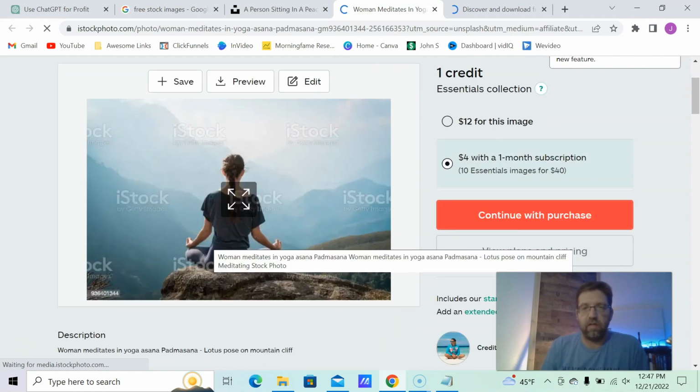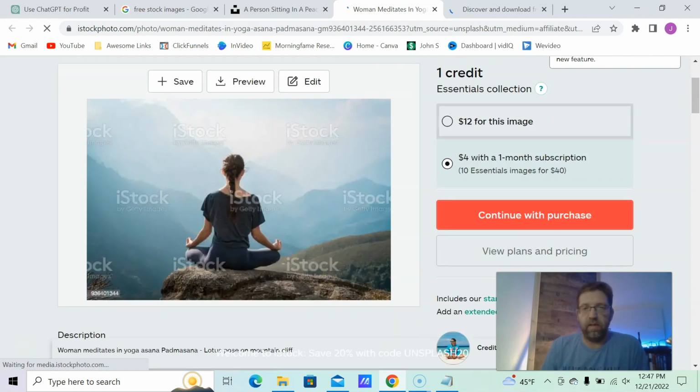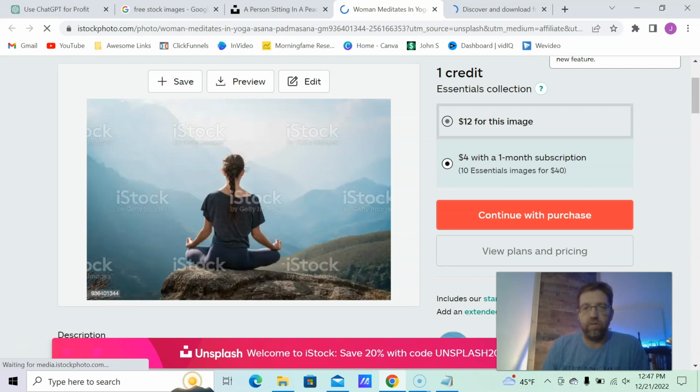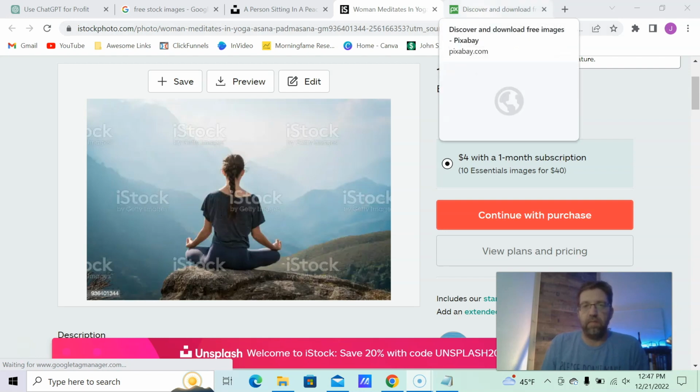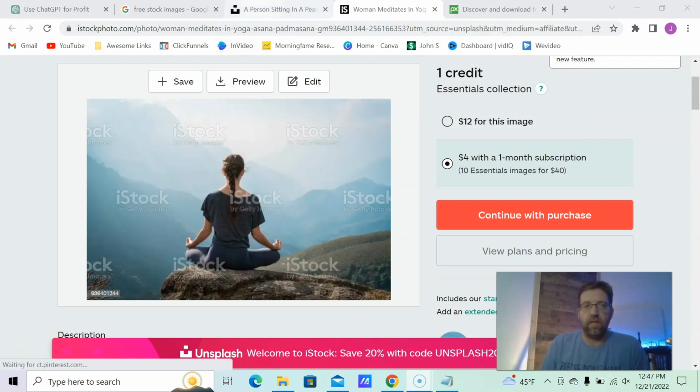So I would gladly pay $12 for this image. You don't have to, but I'm just saying that for Mindful Musings, these images are hard to come by. People go out and they take these images. These are not generated by AI. So I do not mind paying someone for this type of image.